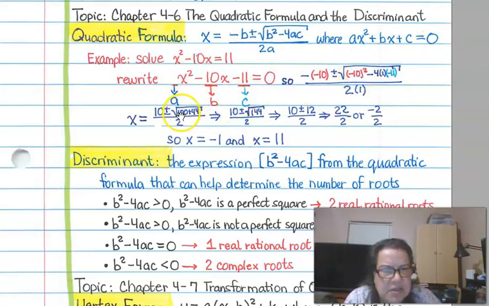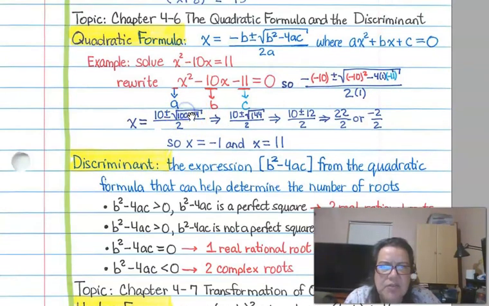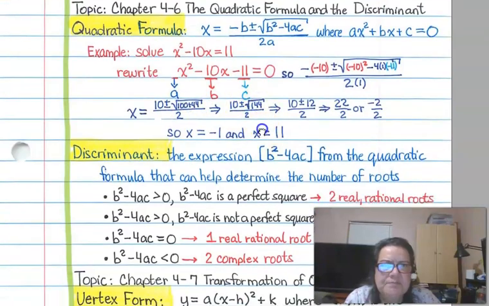That's 100. So there it is, 10 times 10, 100. Negative 10 times negative 10, 100. Now, this ugly thing here. Well, I have a negative and a negative over here. That's going to turn positive because negative times negative is positive. So 4 times 1 is 4. And it was negative 4 times negative 11 becomes a positive 44 anyway. So there it is. So now inside the square root, I've got 100 plus 44 is 144.